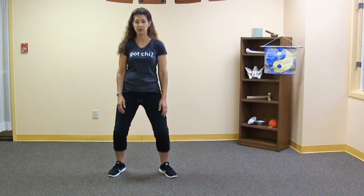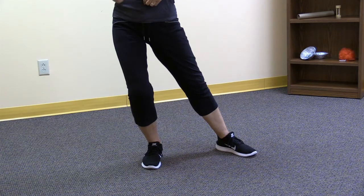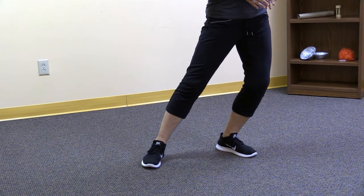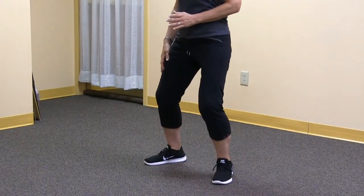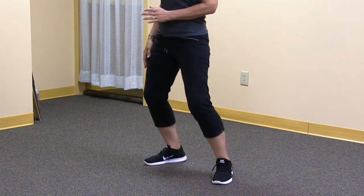We're just going to do this a couple more times. And I'm also noticing that my dantian is now pointing off to the right a little bit as I shift over to the left. Now it's pointing off to the left a little bit. So as I shift from side to side, the dantian is also shifting from side to side, in a small suggestion of a circle, or at least an arc.